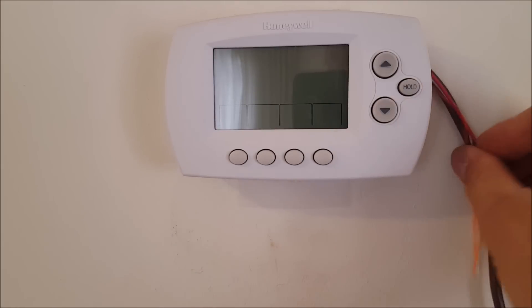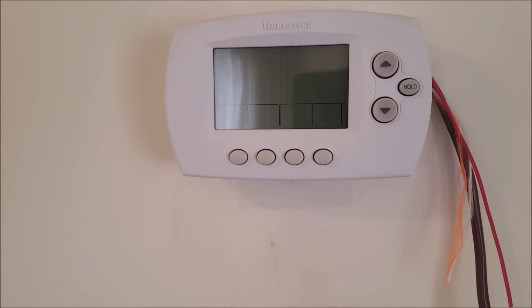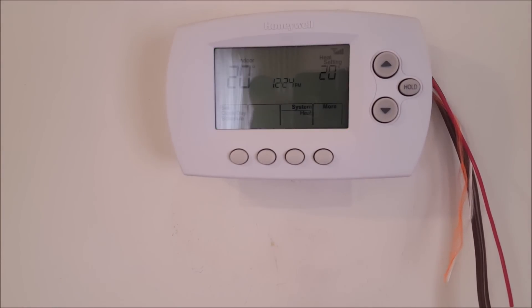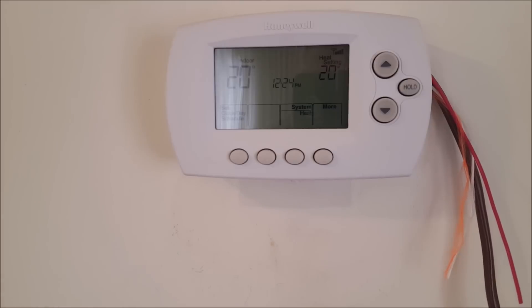You can see my wiring job here — in your house you'll do a much nicer job. I'm just showing you the tools you need to get it going. Plugging it in now — wait a second and you'll see the thermostat come online. There we go — I just heard the relays click, and you've now powered this externally. The better you are at fishing wires and hiding things, the better your outcome. This is low voltage, so if it's exposed it's not a code violation or a problem. That's how you run one of these without a C wire.